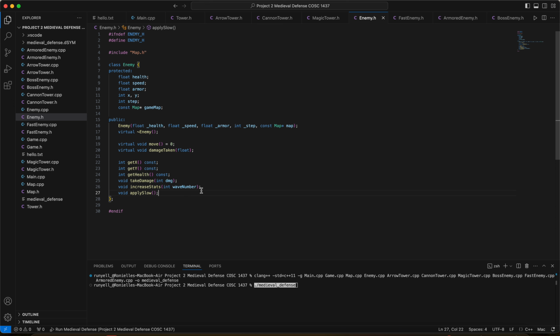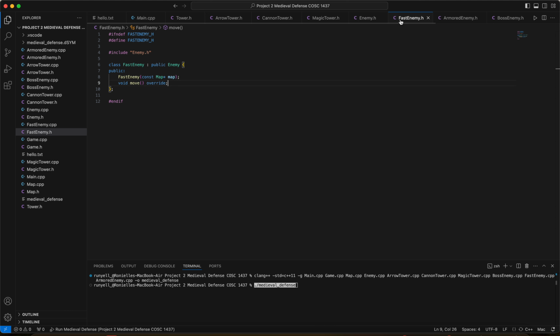Take damage takes the damage from the tower classes, and it just subtracts whatever the damage is from the health. Increase stats, based on the wave number, increases the stats so that as the wave numbers increase, you'll fight harder enemies. Apply slow is unique to enemies hit by the magic tower, so that when they get hit, they're slower.